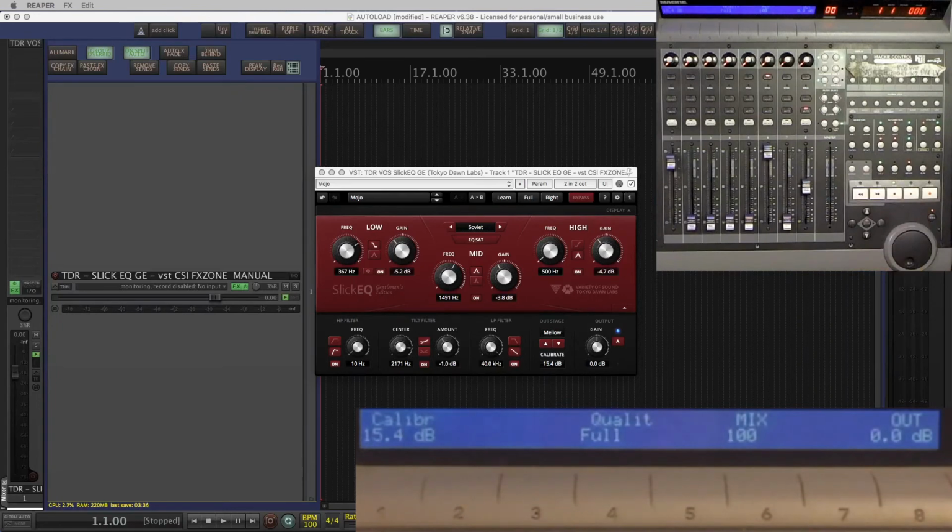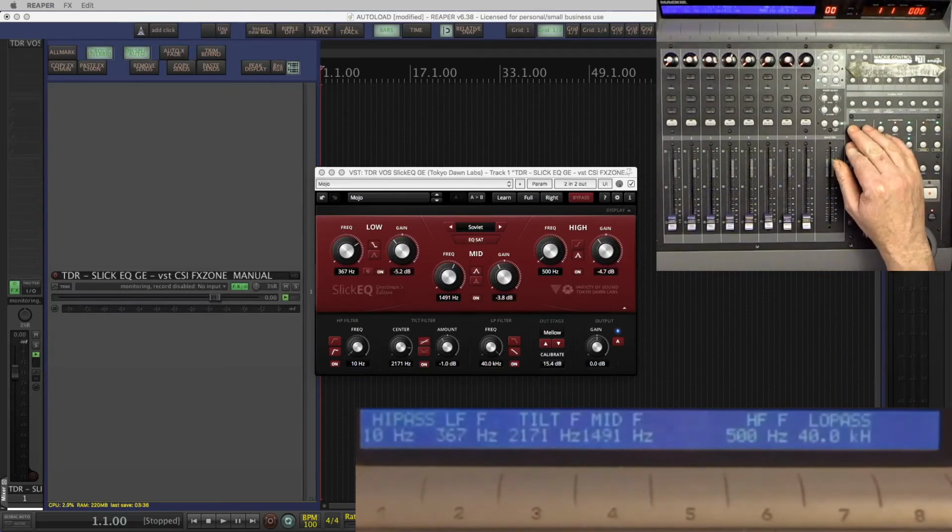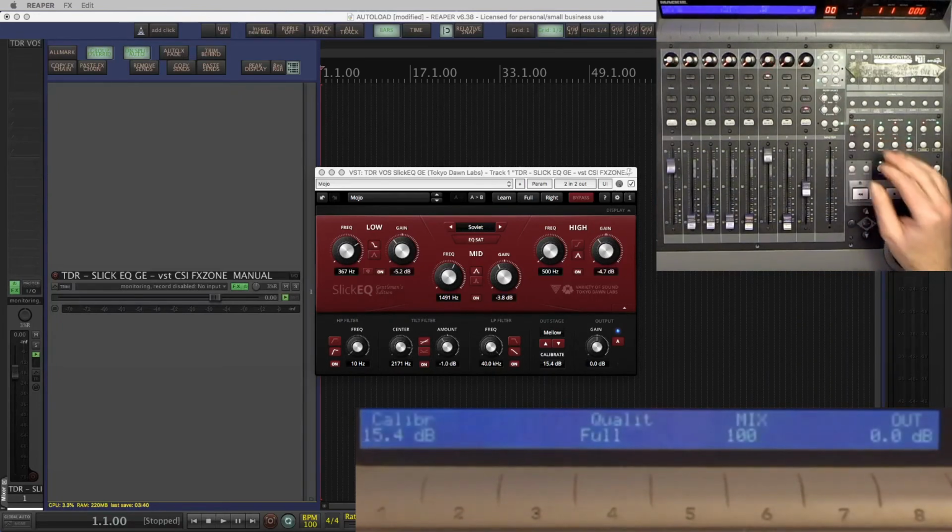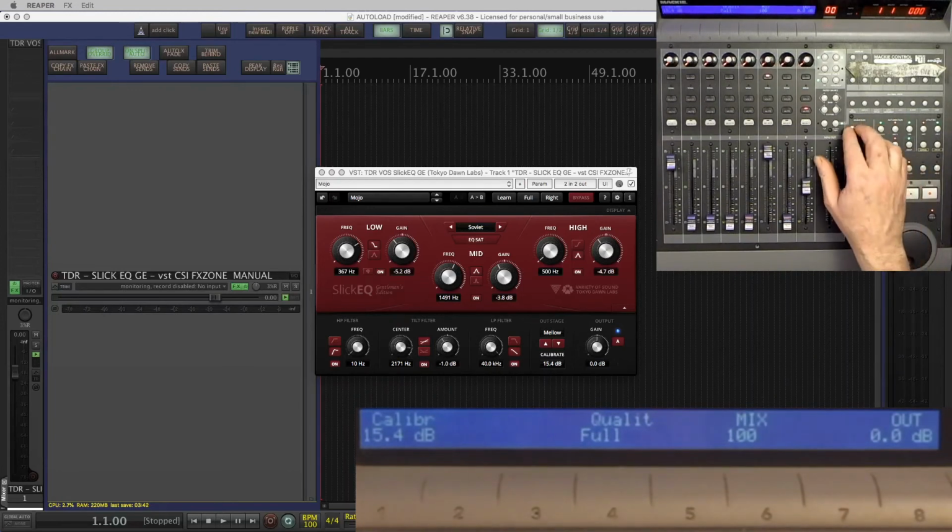More complex stereo left-right or mid-side EQs, this would be the mid or left, the Control, Shift and Option. And right or side would be Alt, Shift and Option. And that's the idea I've been using for the layout for the V2 and the V3 and various other stereo or mid-side EQs.